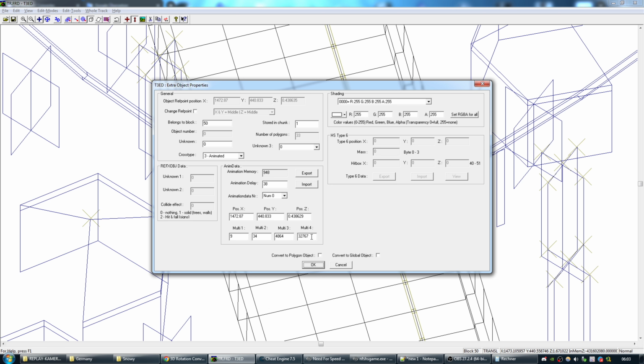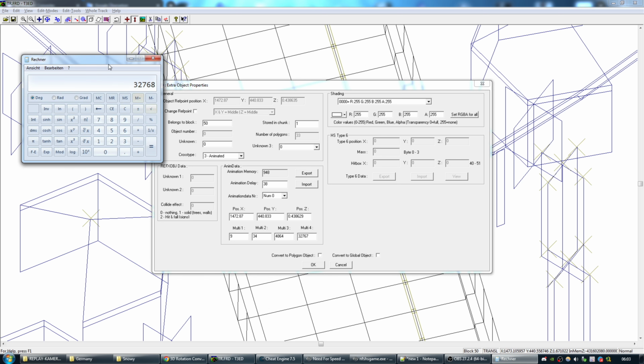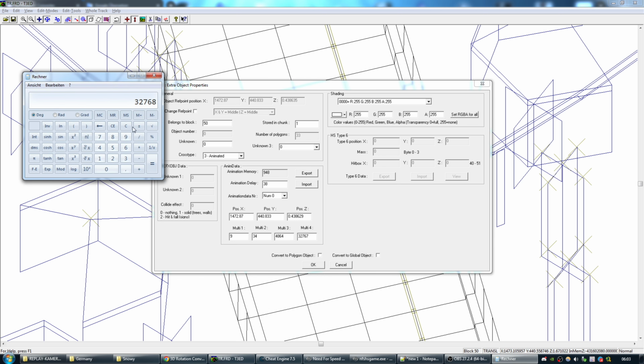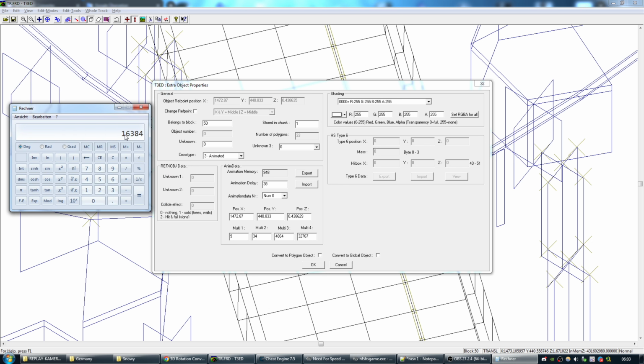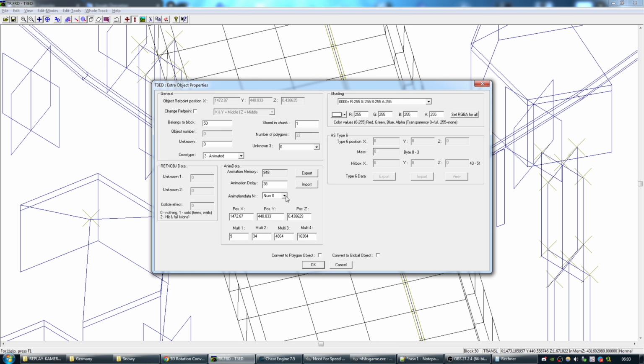I've lost a lot of time on this. I don't know how many bytes that is, but we have to divide by 2, and the maximum you can put here is 16,384. So this would be like a 1.